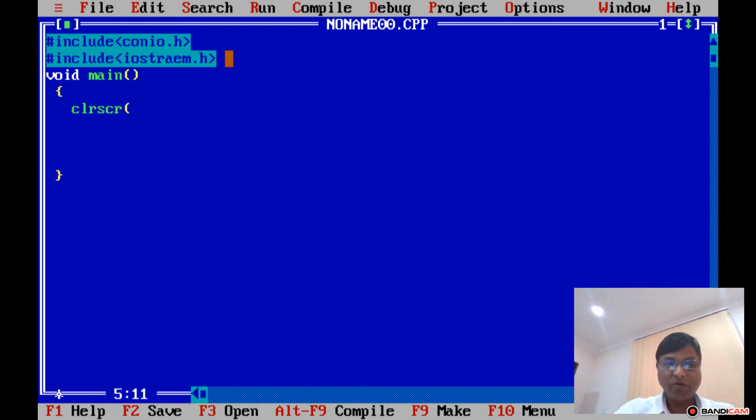Clear screen is used to clear the screen, and I am going to give one hello message. So I am using cout. The cout is a function which displays messages on the screen, on the background.